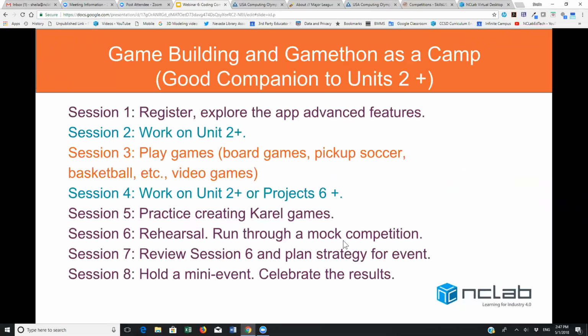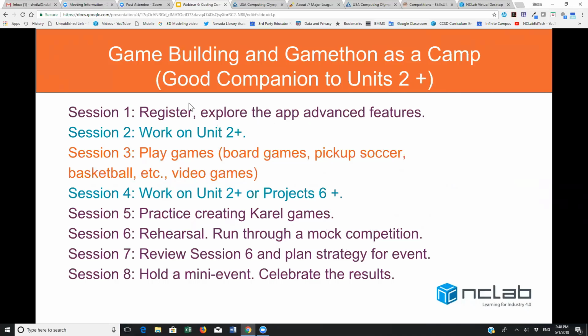You could also do it as a camp, and here's some suggestions. Most of my camp suggestions go back and forth between offline and online skills, and they rotate through in a spiral. But because this is a competition, you're going to need a lot more time just for rehearsal. So you want to make sure they're set, and really I'd recommend this as not the very first time you get exposed to Karel, but say they've been to a Karel camp before and they've at least done Unit 1 and they're working on Unit 2 or higher. That's when I think most of them would feel more comfortable with that experience behind them.